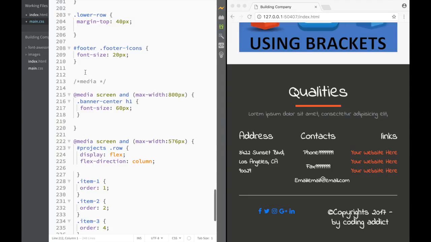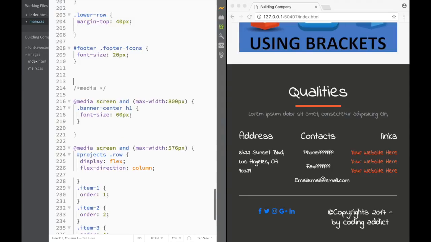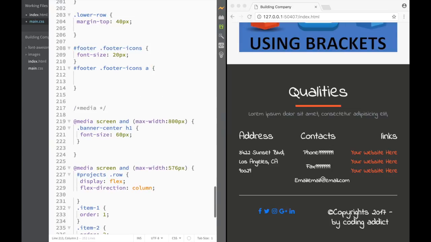Then we're going to deal with the actual footer icons links, right? So we're going to copy this, and links here like this.